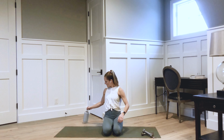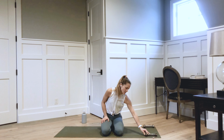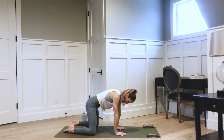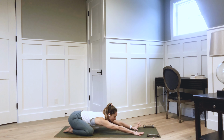So set your water off to the side, and then with the weights, place one weight at the one top corner of your mat and the other weight at the other. And then we'll start in child's pose. So bring your knees towards the edges of your mat, big toes kiss, and then sink your hips back, walk your hands out in front of you. Take a few breaths in child's pose.